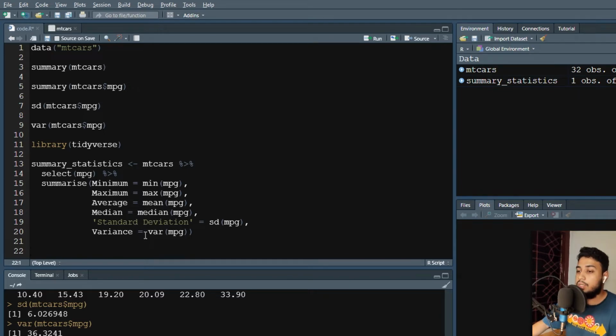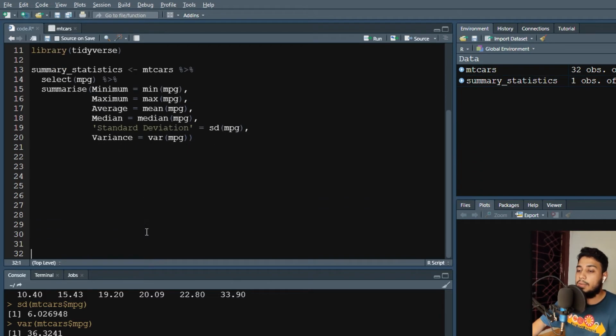Now suppose you want to group by. Suppose you face a data frame that has genders, male and female, and you want to calculate the average by gender, like the average age of males and the average age of females. So you have to group by the gender variable.